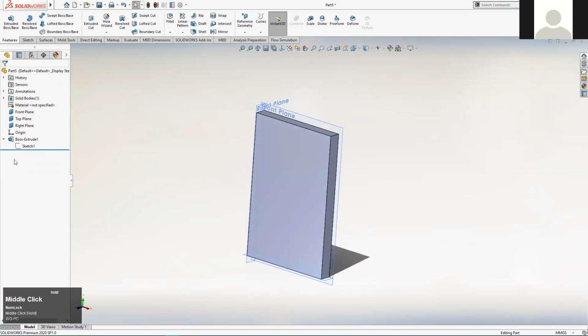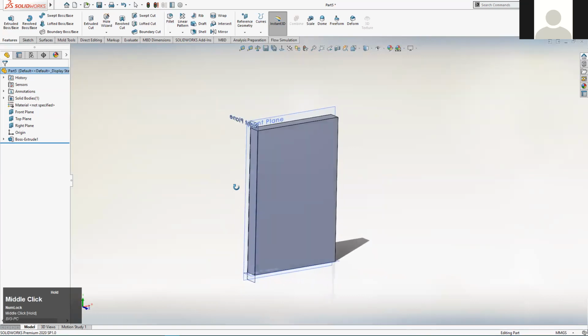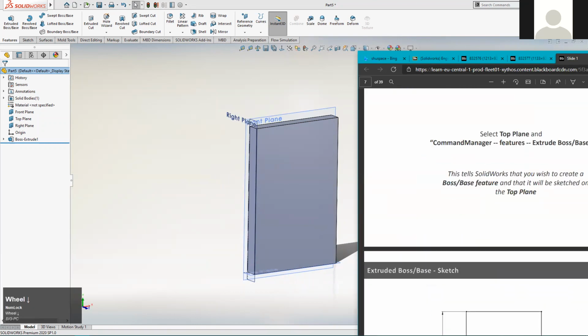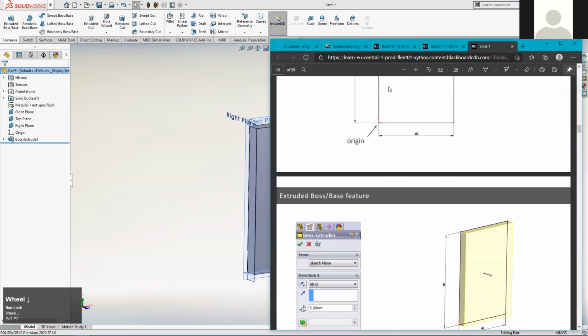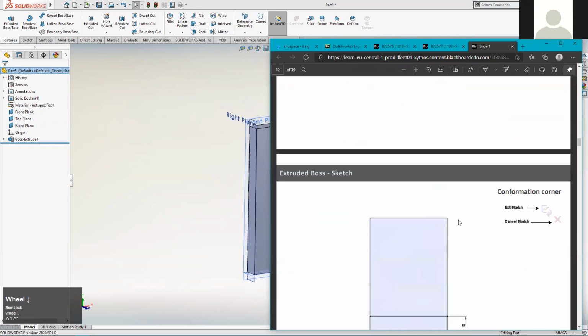So yeah, let's move on to the next feature. So if I just orient my screen so it's more or less like the tutorial that we're following. So that's what we've created so far. This block is what we're going to create next. So this is a second extrude, and if we kind of scroll through the tutorial a little bit, so we've done this piece, we've done this section here, we've extruded it by 5 mil.